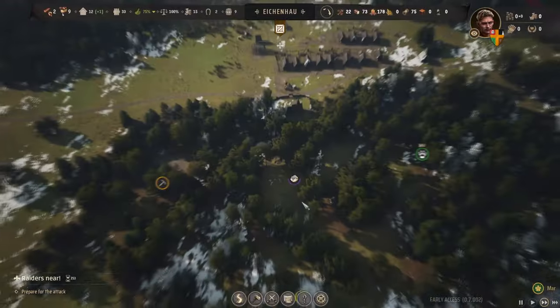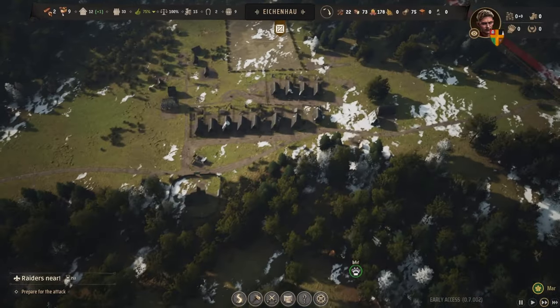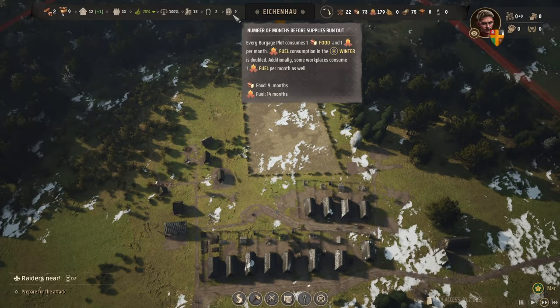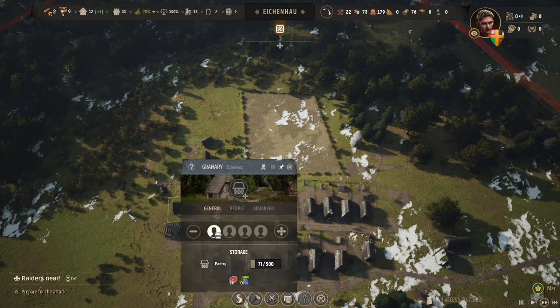Hey, our berries are growing now. Yay! Go get more berries, folks. Go get more berries. We're going to need more food. We got plenty of firewood now. 14 months.